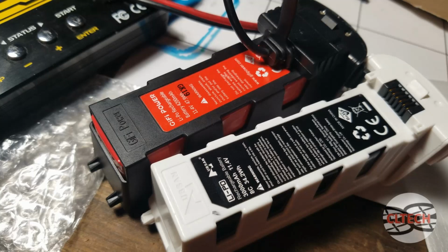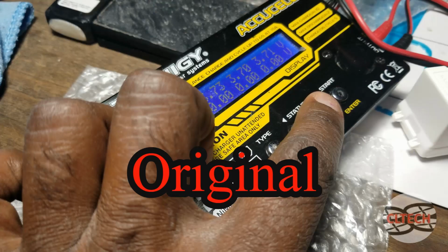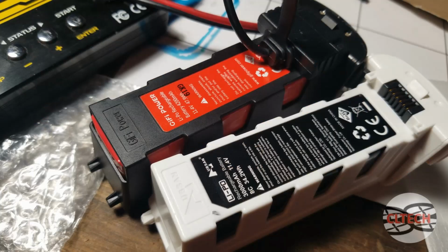Okay, here's my final thoughts on the 4200 milliamp battery. It's obvious to me that this does have a 4200 milliamp in there, or at least more than the 3000 milliamp battery. I charged both of them up to 4.35 volts and drained them both down to right around 3.6, 3.7 volts. So at 0%, both of the batteries showed right around 3.6 or 3.7. So the battery is not dropping down below the safe voltage as Hubsan may be saying that it's doing, and it's not charging over the 4.35 volts.